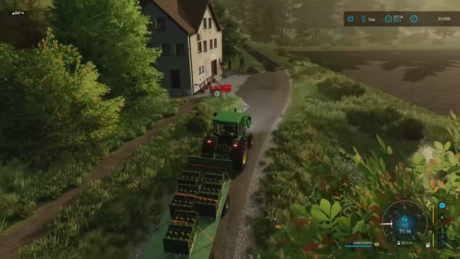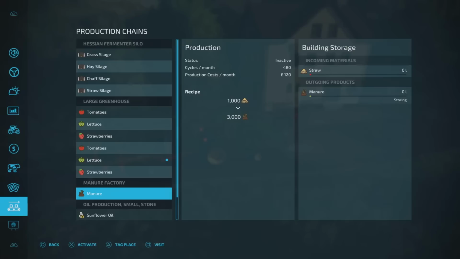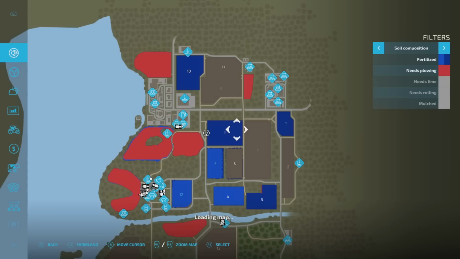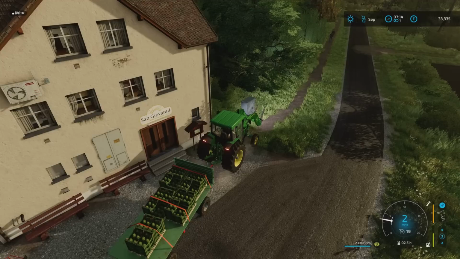Is the sell point just at the front here? It's not around the back. This is the restaurant, isn't it? I said that earlier, didn't I? We're going to the restaurant. It is. It should just be functioning. There we go.